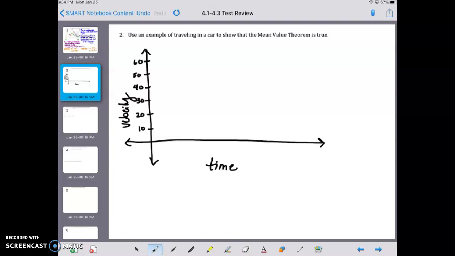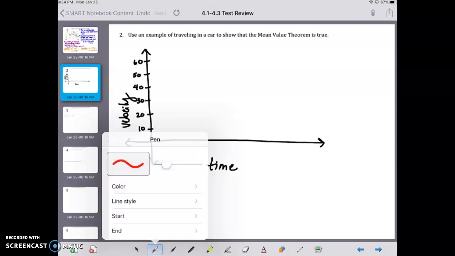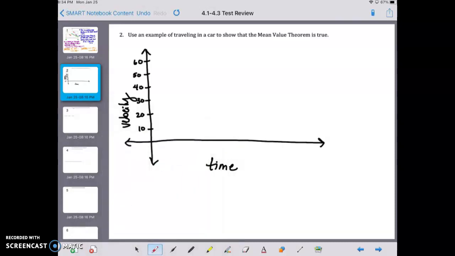As you can imagine, when you're driving down a road, first of all, speed limits change, right? So your velocity can certainly increase, and then it can start to decrease if you have to slow down. But there are other factors, like you could have to brake suddenly because an animal runs out in front of you, or because the person in front of you brakes suddenly. So there's all kinds of reasons why your speed might change dramatically, either increasing or decreasing.